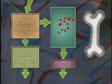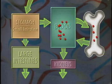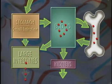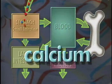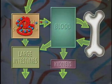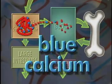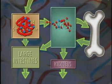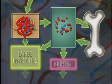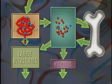Some of the calcium will be taken up into bone, and some will also be released by bone back into the bloodstream. Finally, a small percentage of calcium flows from the bloodstream into the large intestine and out as solid waste. To estimate how much calcium bones are absorbing and how much calcium is being taken out of bones, we can give Norbert a tiny amount of a special form of calcium. For this case, let's call it blue calcium. Over time, usually 10 to 14 days, we collect biological samples of solid waste, liquid waste, and blood.